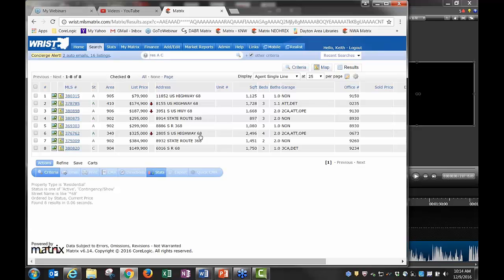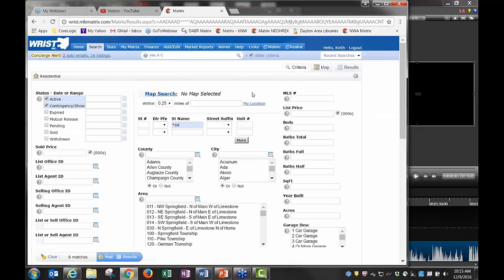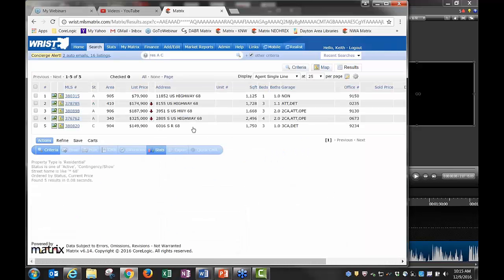What comes before the 68 in Highway 68 or State Route 68 is a space and then 68. So if I go back to my criteria and do an asterisk, space, 68, I won't get 368. I will just get 68, and problem solved.